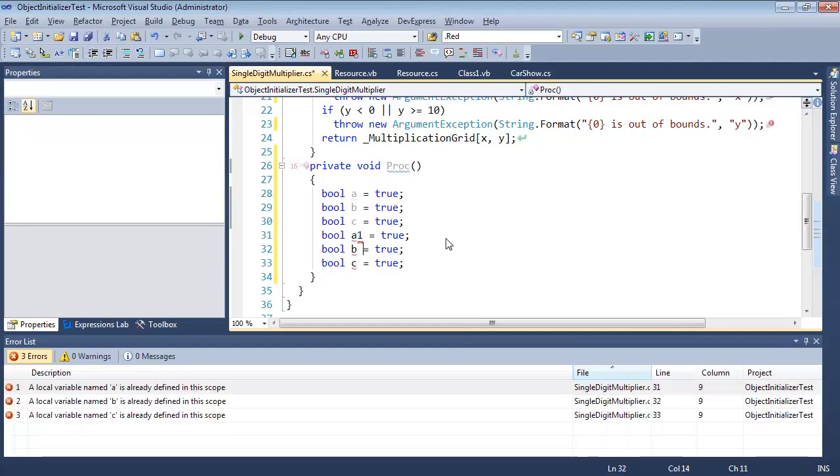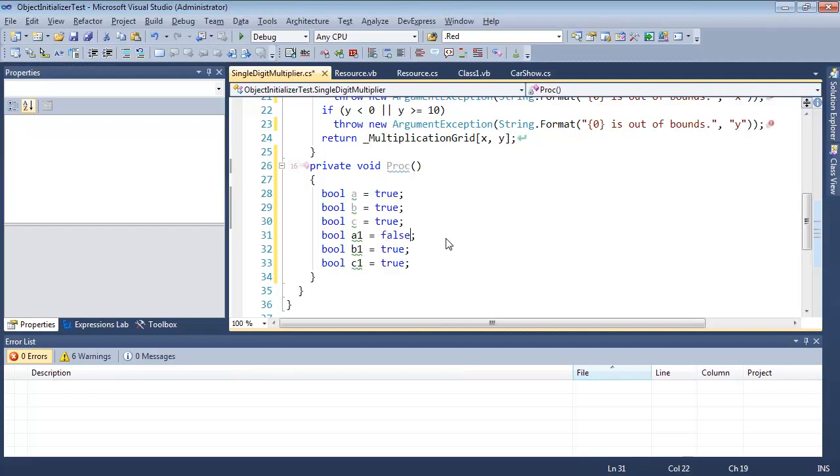Let me just come in here and look at some other primitives, just to show that it's all working the way that we were expecting, to put a false in there and a false there. So we can even come in here on the false and hit the tab key to go through all the falses in the file. And also the same way, Control Alt U, highlight all of these.